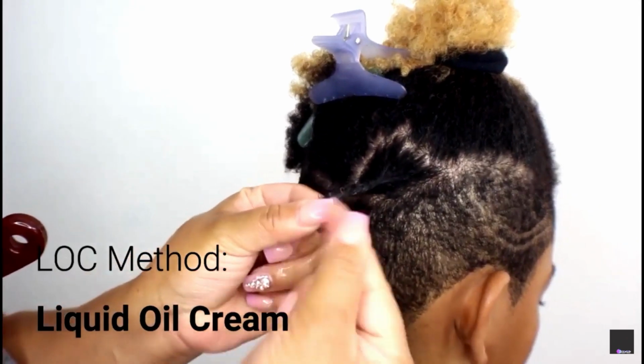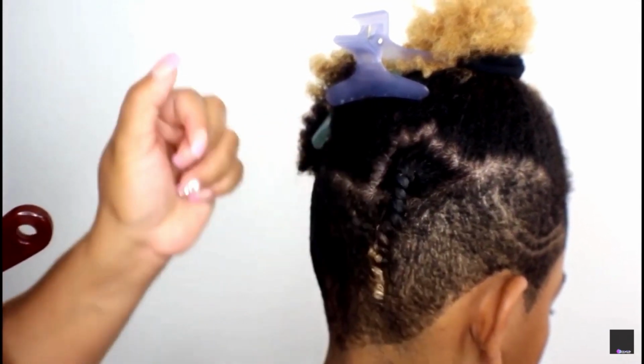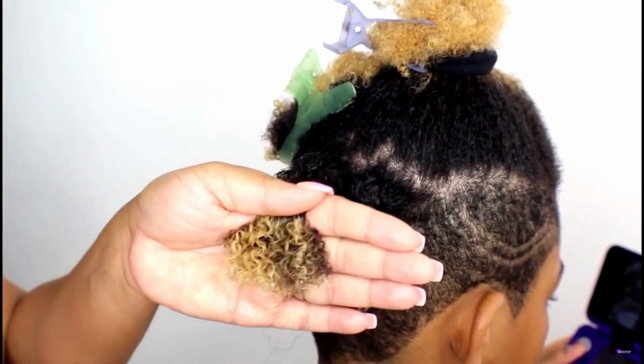The best thing that you could possibly do to your hair is set it and forget it. Do it and leave it alone. That's why I do a lot of protective styles on them. I'll twist his hair more than I would braid it, because braiding causes breakage, and that's a treat for his hair.